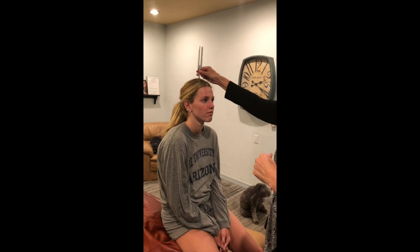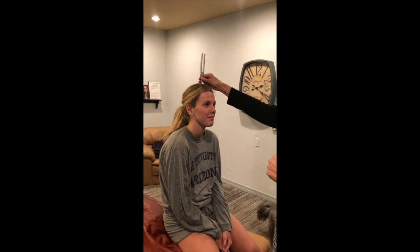Okay. So in a normal exam, because you passed the whisper test and you have no issues, I wouldn't go any farther, but for demonstration purposes, we're going to go ahead and do the tuning fork test. So I'm going to put this on top of your head. Just let me know if you can hear better in your left or right or the same. Same. Great. All right, so now I'm going to be putting it behind your ear and let me know when you stop hearing it, and then I'm going to move it next to your ear and then let me know when you stop hearing it.